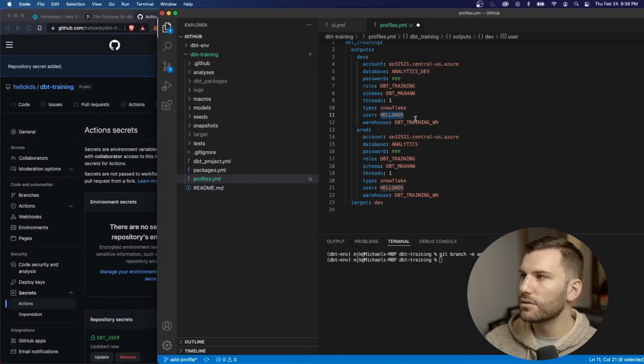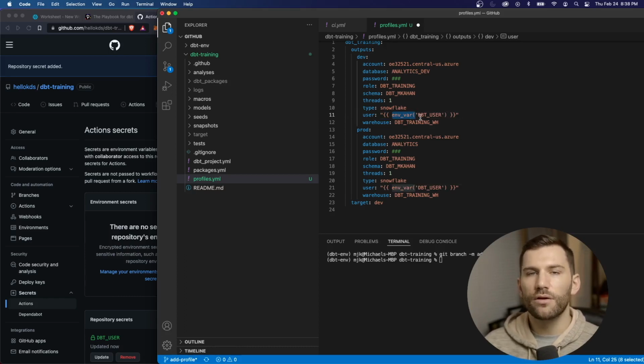And the way that we can use this now in our profile is like this. We can replace it with this. Essentially what this is saying is take the environment variable, which is now in the context of your virtual runner, passing this secret into the runner. GitHub is setting it as an environment variable there. And now we are getting a copy of that. We're putting that here as well. So it's kind of getting passed around.